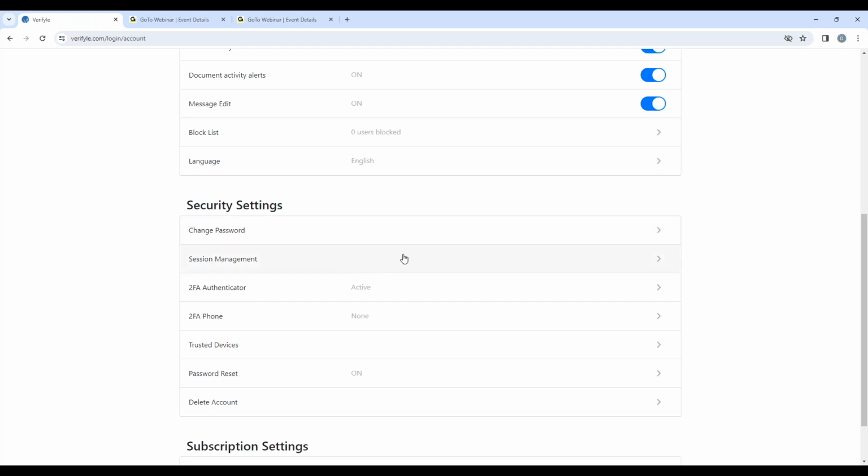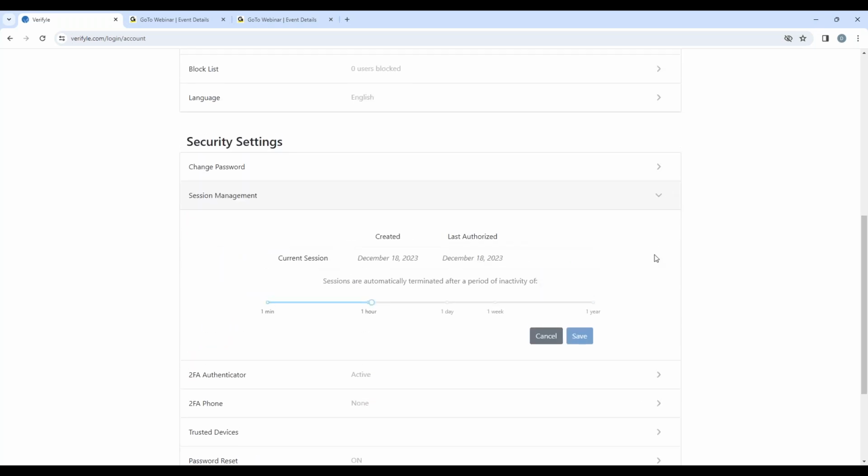Session management, I recommend all of you go into here. You can click on session management, and in here, first of all, you'll see if you have any sessions open on other devices or other browsers, and you can log out of them.